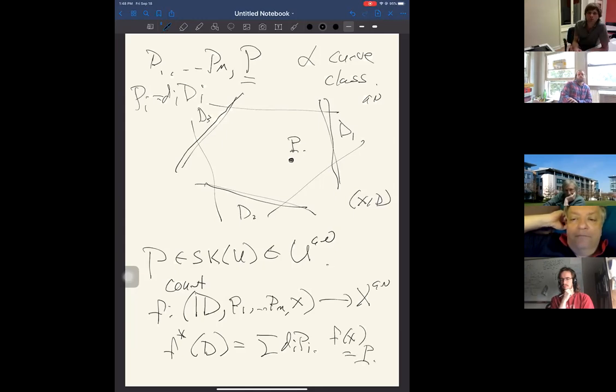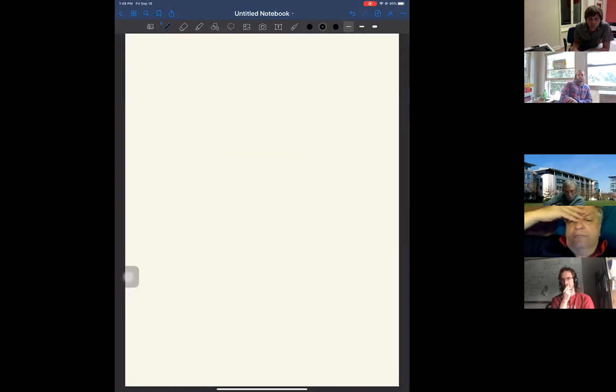So I just count disks that map in with those contacts, and I want the marked point to go to here. Now, I can't count this because these are disks. That's an infinite dimensional space. Disks are no good for that. I need P1s. But I add a boundary condition. So we add a little boundary condition on our map.